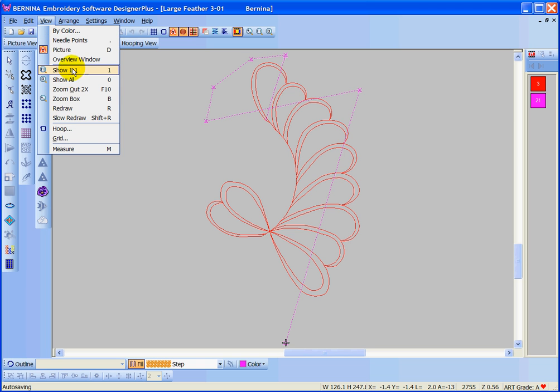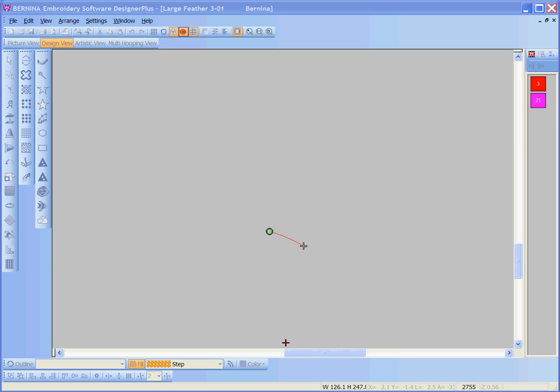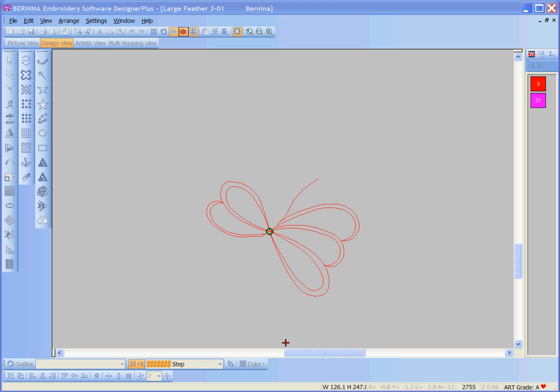View, slow redraw, play. We can play faster than that. It's going to stitch the whole design first in that file, and then it comes back and puts in the reference points.